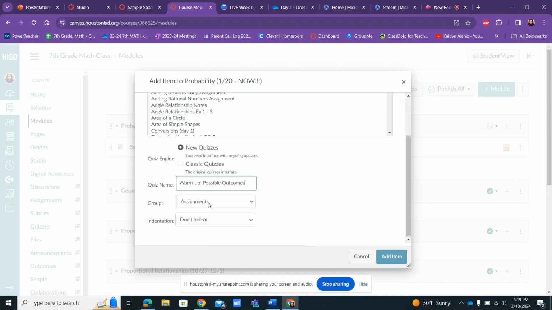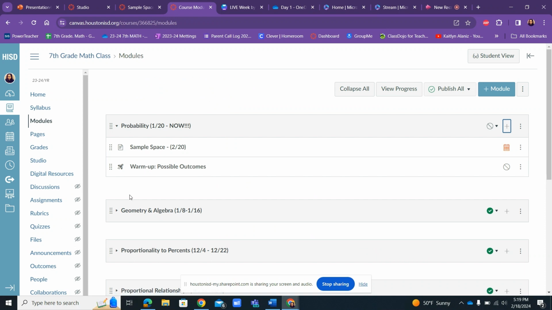You want these assignments to be short and sweet. If you have your assignments already split up into different folders, you can assign it into a different folder. Otherwise, it'll just go under assignments or imported assignments, depending which it is. This is going to be a warm up, so I'm going to include it with my warm up or exit tickets. I'm going to click add, and immediately you'll see it pop up underneath your module.